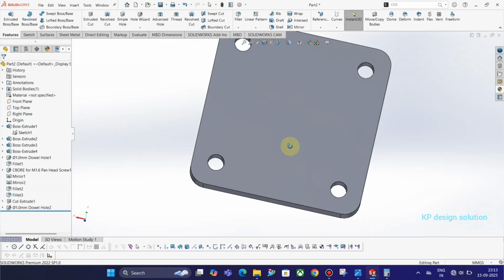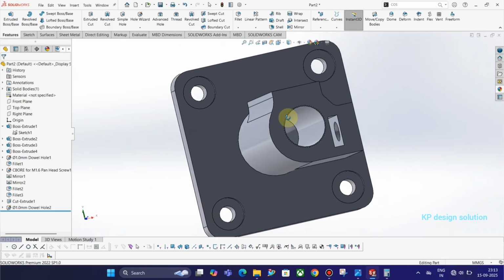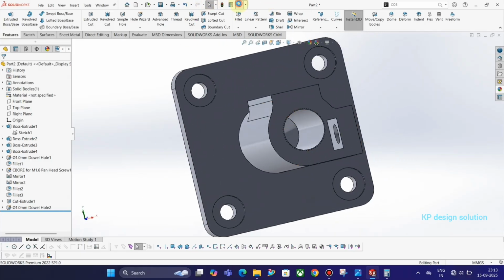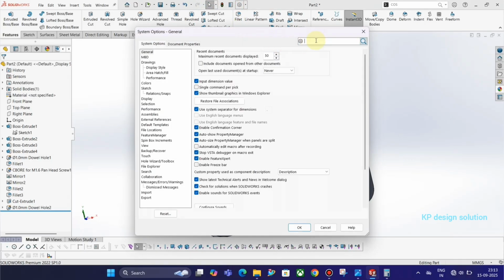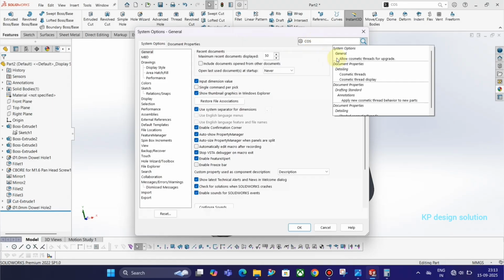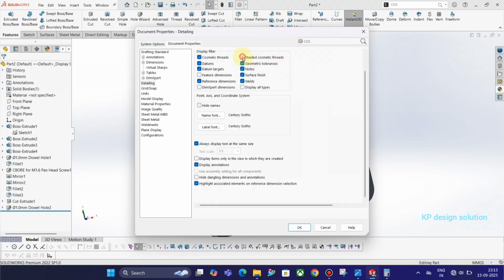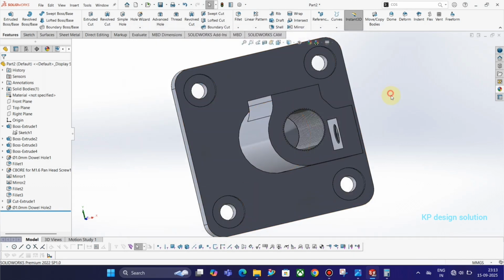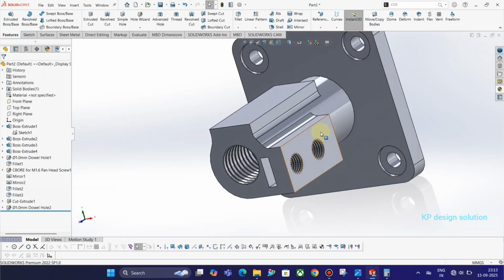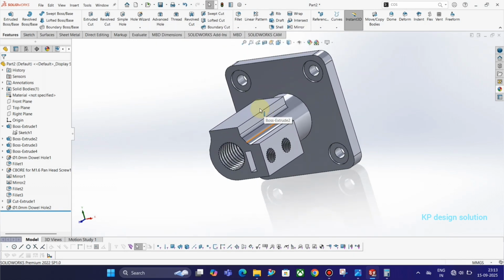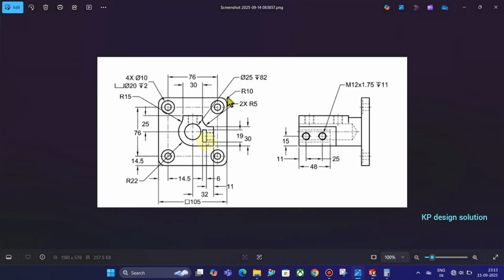Up to next. Okay. Now the cosmetic threads are not visible. Okay, go to the settings option, search here cosmetic thread, shaded, please select the checkbox. Now you can easily show the cosmetic threads.